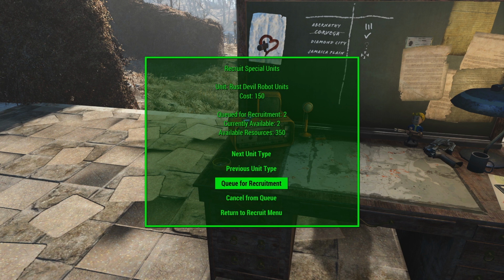Then we have queue for recruitment. If we select this, it will add another to the queue. It will reduce our available resources, and now we have 3 available, and 3 more get recruited the next time we do recruitment. So any special units will always supersede the normal units. And if you have more than 5 queued, it will just do them in the order the special unit appears in the faction pack's definition.